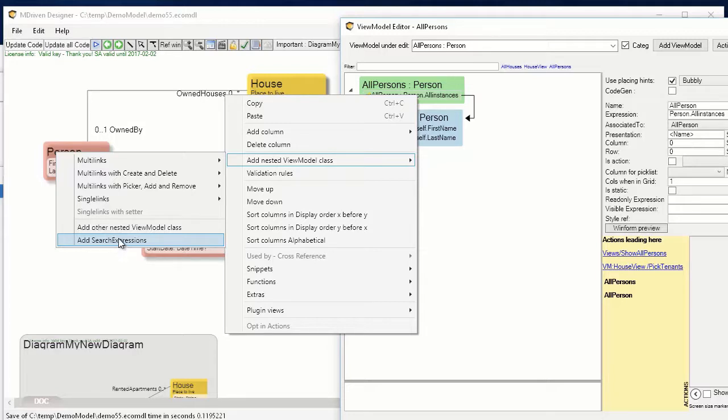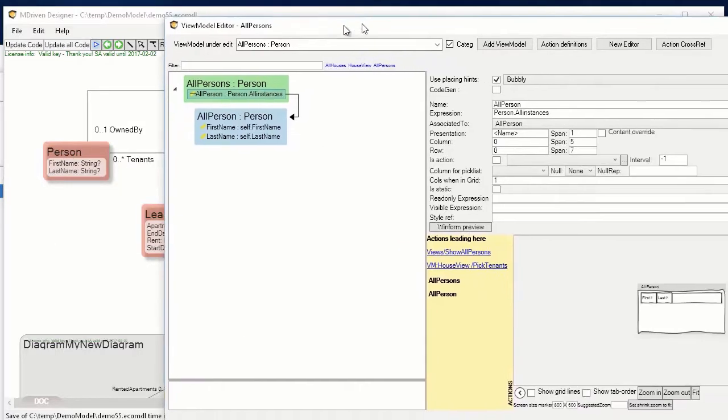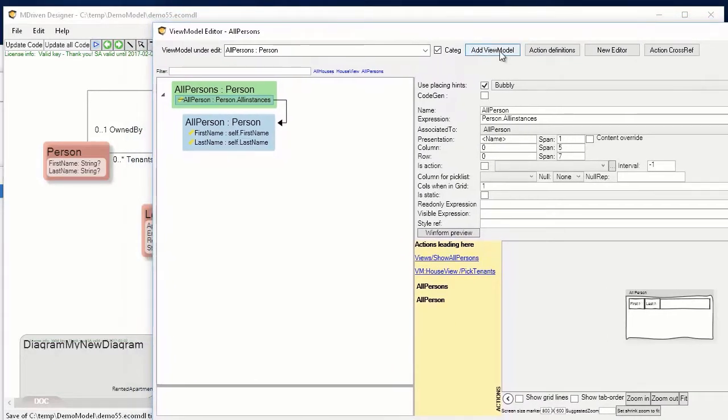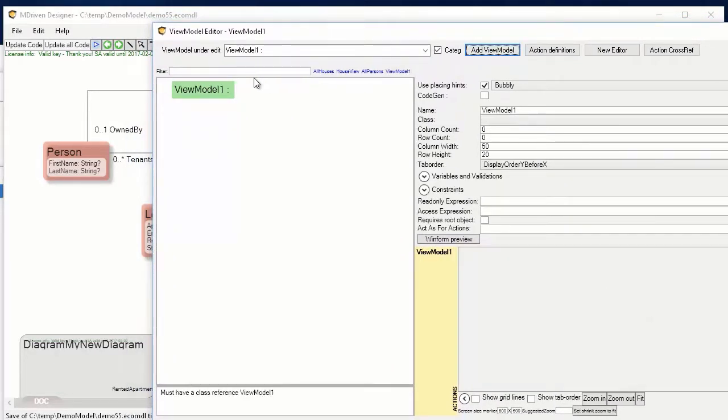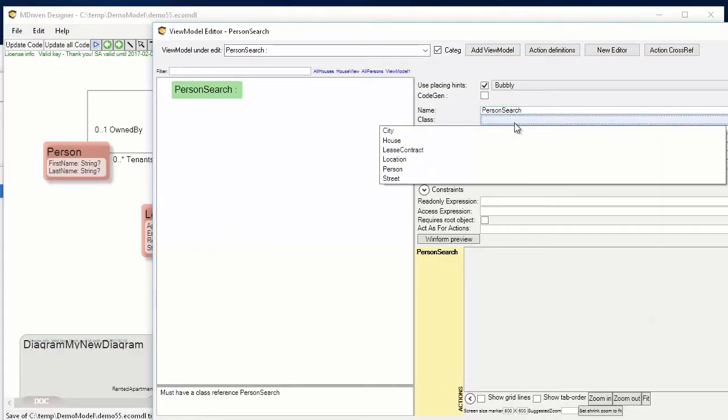All right, so let's just go ahead and add a search expression, or maybe better yet, we will do a new view model to keep the search in, and we will call this person search, and we type it to be person.